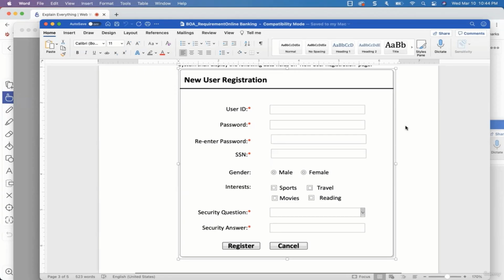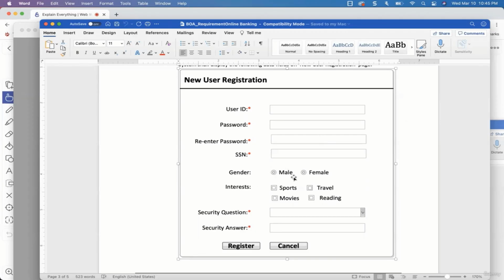See if the user already registered. They may be a customer of the bank and already have registered once. Now they're trying to create another user ID. You want to make sure the same person only has one user ID, and not two or three or more. One SSN should only have one user ID associated to them. So that's what we are trying to validate.